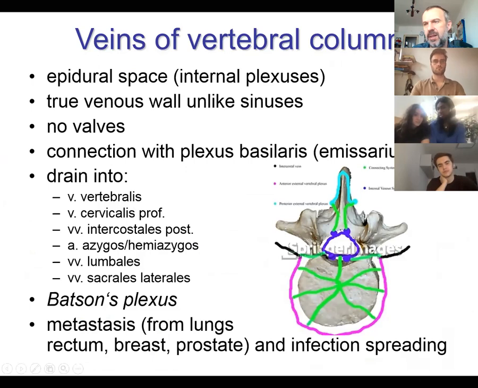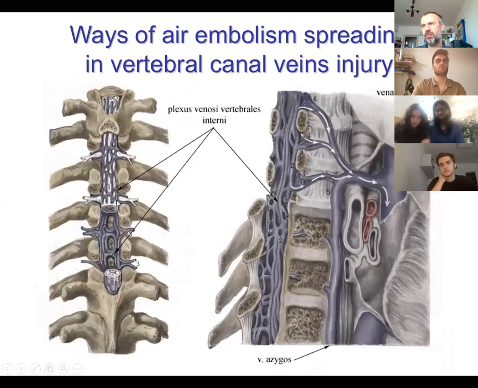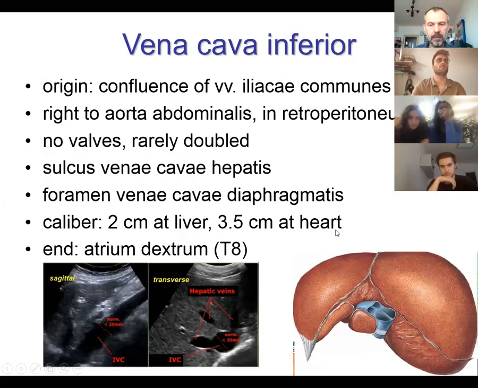And in clinics, the system of these plexuses along the vertebral column, we call them Batson's plexus, and it's another cavo-caval anastomosis. Yeah. So that's it. If you operate in this area, don't forget that also these veins can serve during the operation as the entry point of the air embolism. Yeah, it's close to heart here, so the blood pressure is also very, very low. Okay.